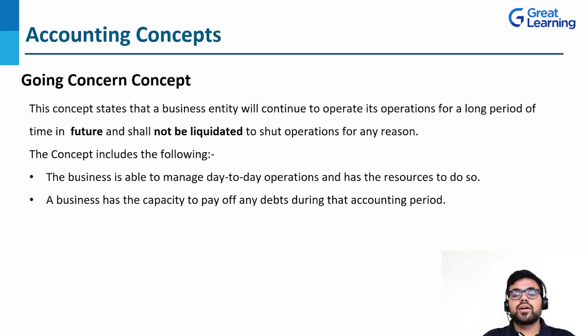This also states that the revenue of the company should only be charged for the things it utilizes. Let's say the company has taken a loan from a bank for 5 years. Now, in that 5 years, the company should utilize those funds to grow the company forward and should not let that fund be left unutilized. Another point in this concept is that the company should not liquidate itself. Now, what does liquidate mean? Liquidation means to shut down all the operations and sell off all the assets to repay any debt it has from banks or other entities.